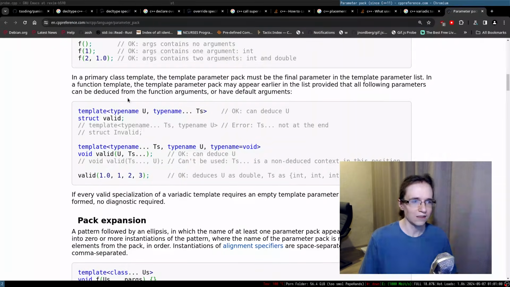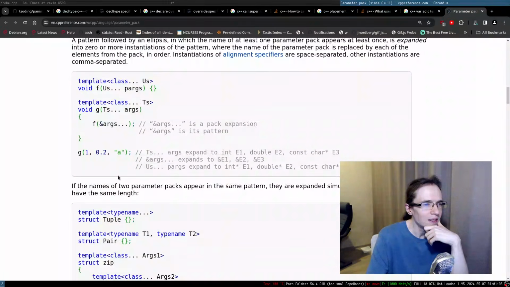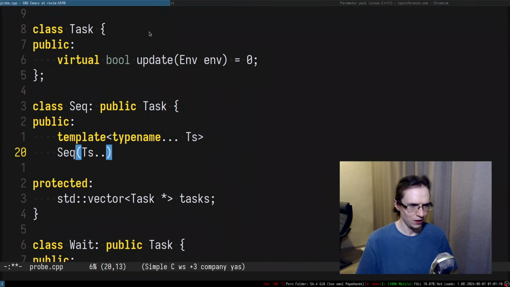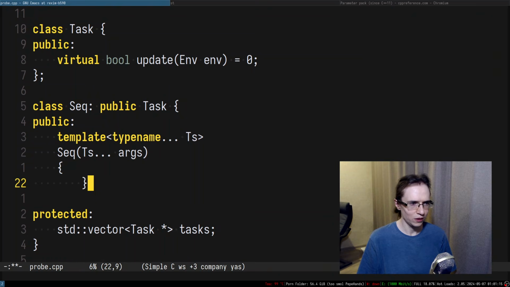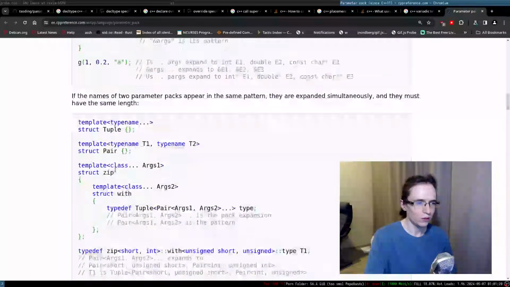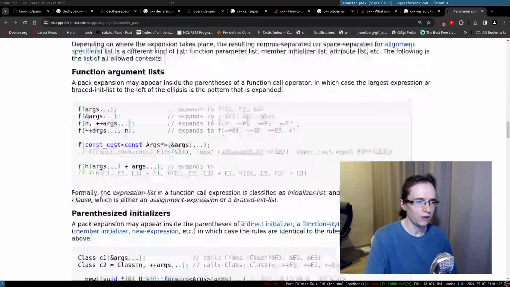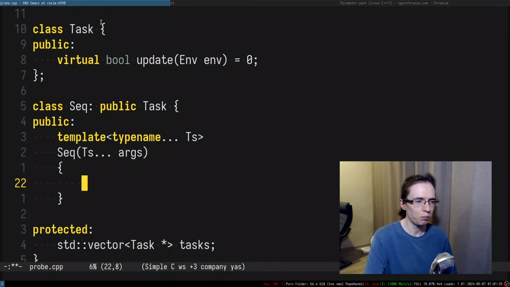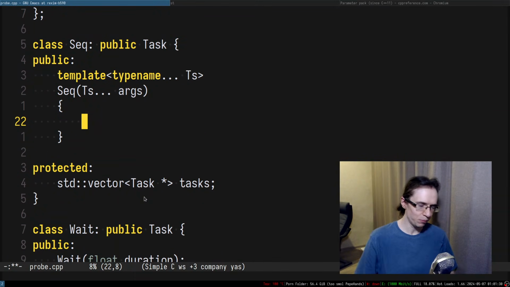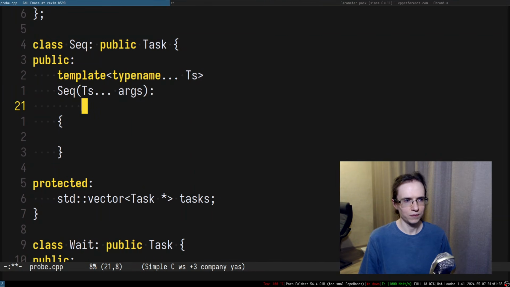So that gives you tasks. But no, I want to have an, so this is how you do that. So this is args, and then this is what we're going to be doing. And if I want to iterate through them, how do I do that? Effectively, I want to push them in. Oh, wait a second. I'm pretty sure I can just do something like task, tasks, args.